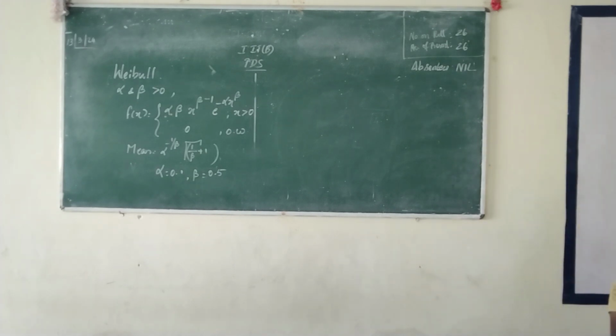Okay, so whether the statements are clear or not? So it is going to follow which distribution? Weibull. Are you given the parameters or not? Yes. So what is the first step you are going to do? First you have to introduce the random variable. How do you define the random variable here? Battery lifetime. So start the solution. Let x be the random variable denoting the lifetime of the batteries.